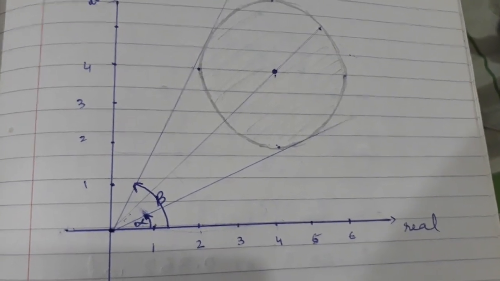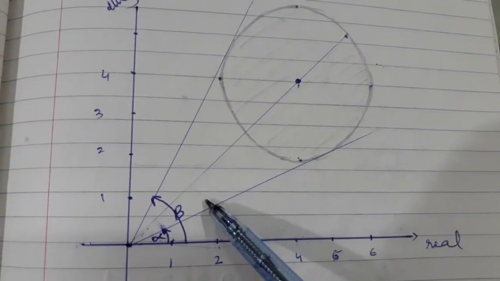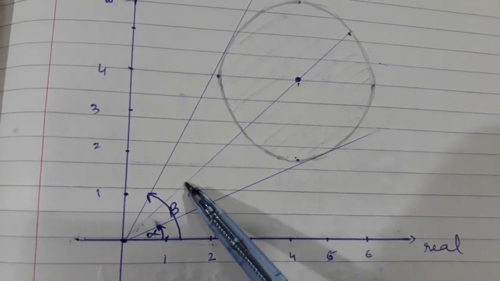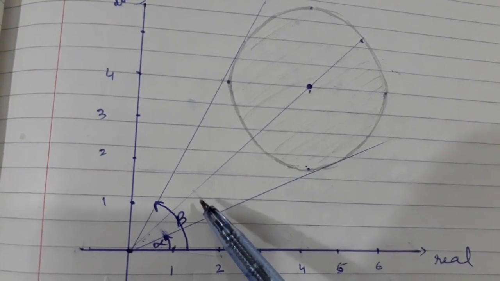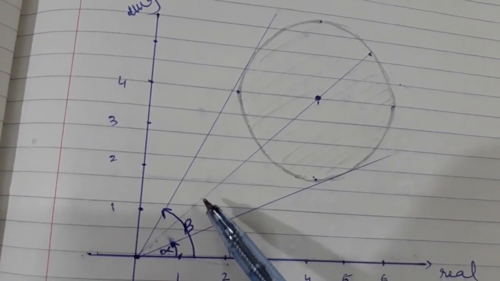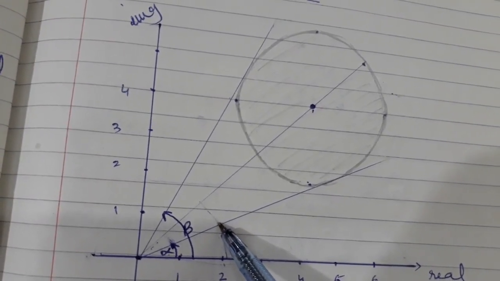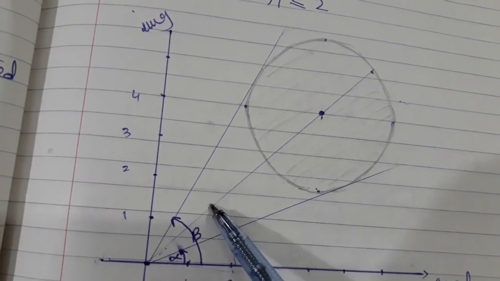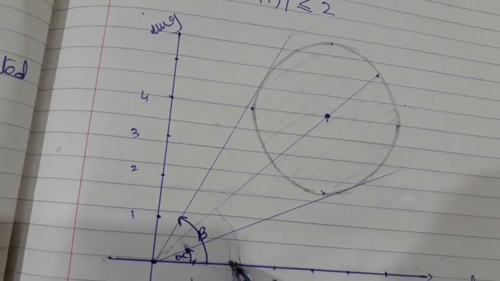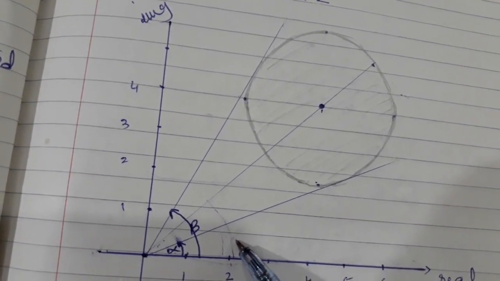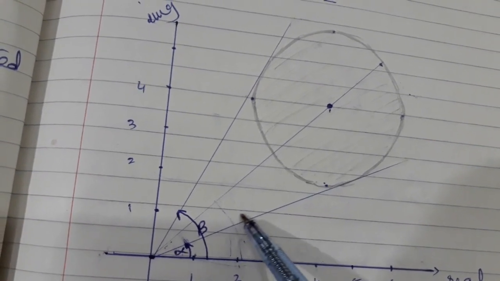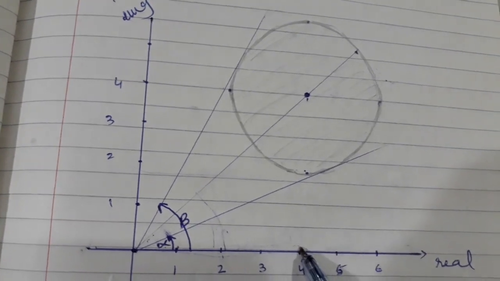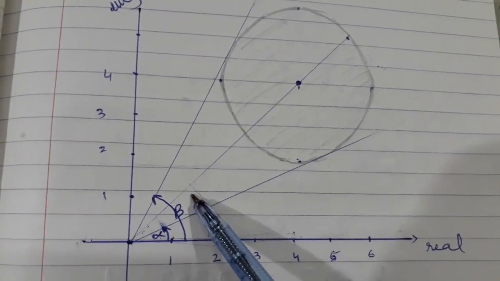Before showing you the solution, let's have a brainstorming here first. I have just found this angle, which is pi by 4. If I can find out this angle and subtract it from pi by 4, I can get this angle, because my target is to find this angle. This is my alpha, the smallest angle made with the locus and the real axis. So how can I find this angle?